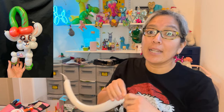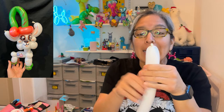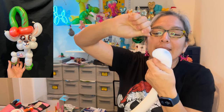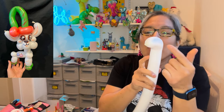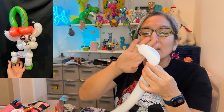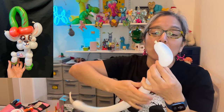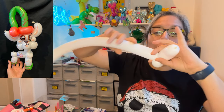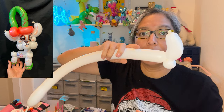And we're gonna start making one of the ears. So for the ears, it's gonna be a four-finger bubble, but split it like this in half. And so you have a shape there. Make it soft and squishable, and then you can bend it. It looks cuter when you bend it. And it's in total four fingers long, no more. Okay, then a two-finger bubble pinch twist. So then you have one ear.